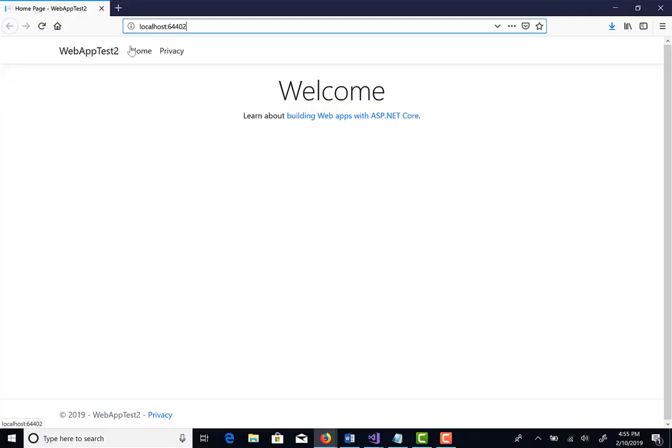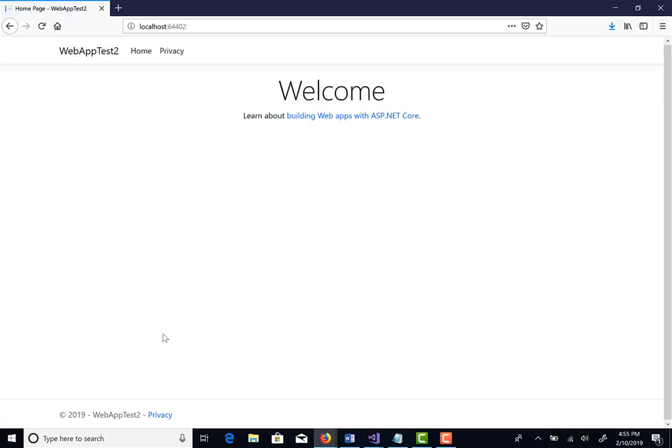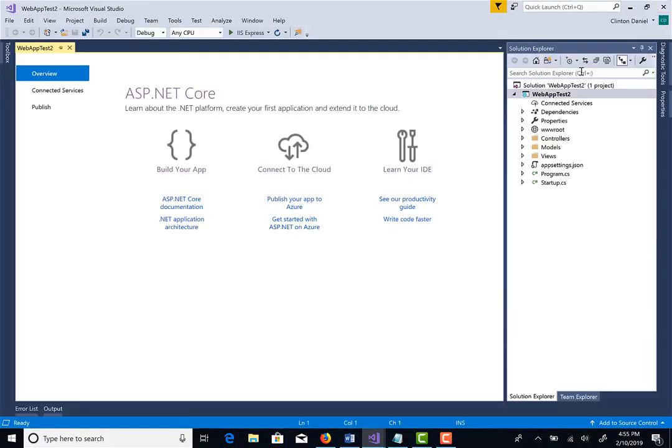You can see here it provides some navigation, really not much here, but again, no coding. Down here you can also see this 2019 copyright. So the CSS, all of the basic bones of an ASP.NET web application. In this case, we're also using the C# template that allows us to compile the C# language inside of the MVC application.